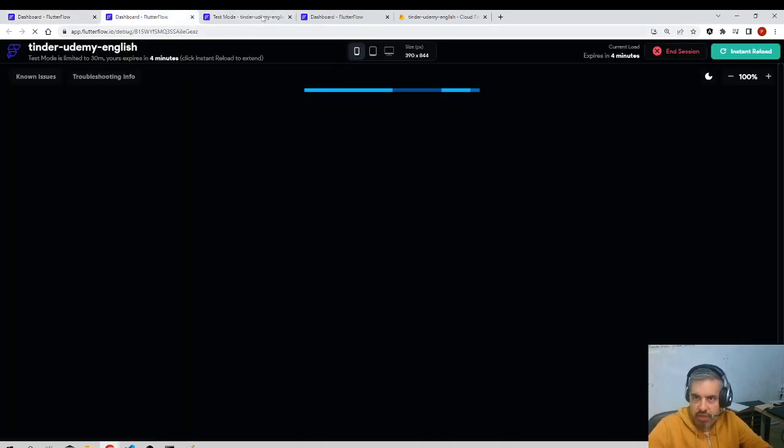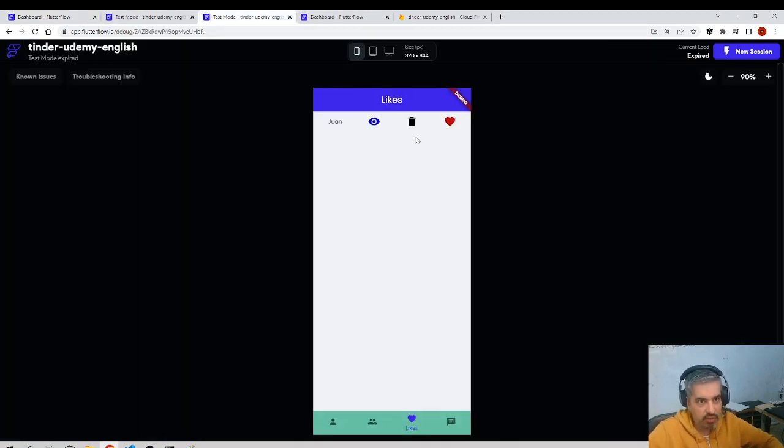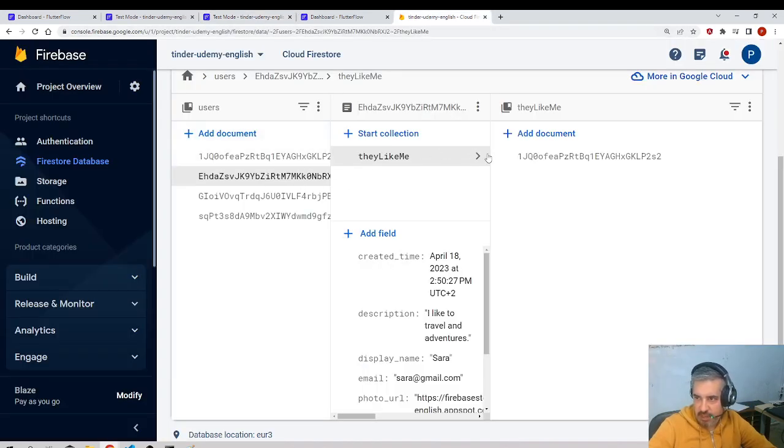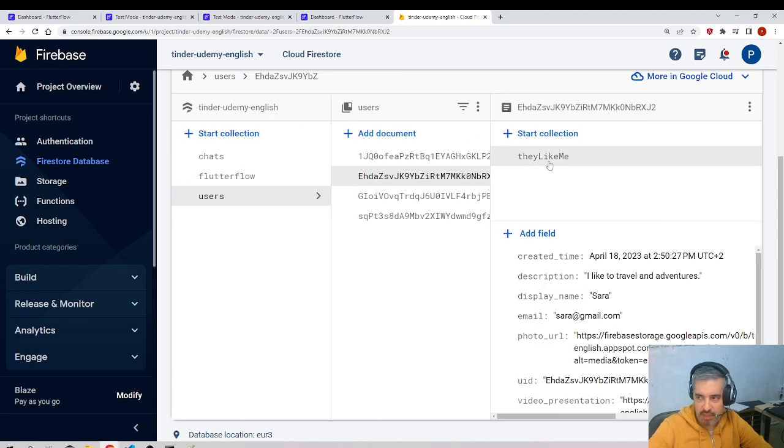Great. Now we need some logic for the action of the heart. When we like each other, we need to do something here, and this action is going to be kind of complicated. The way we will solve this problem is by creating a subcollection of "we like each other." But this subcollection will need to be created in my document, in my subcollection, and in the subcollection of the other person. So we will create a subcollection called "we like each other," but we need to insert it in both places. Let's do that.